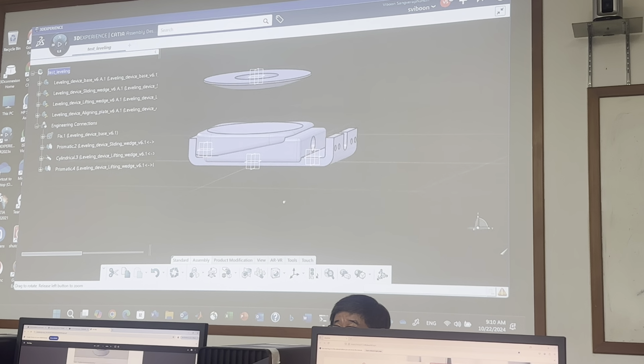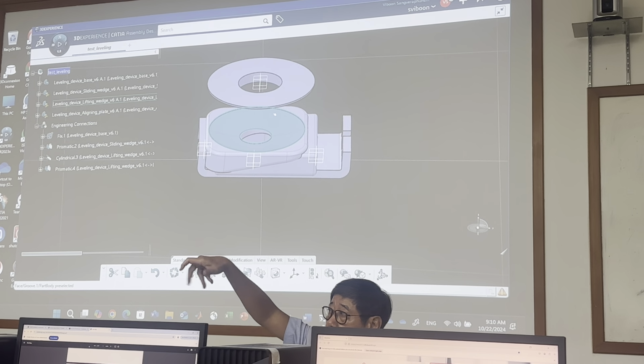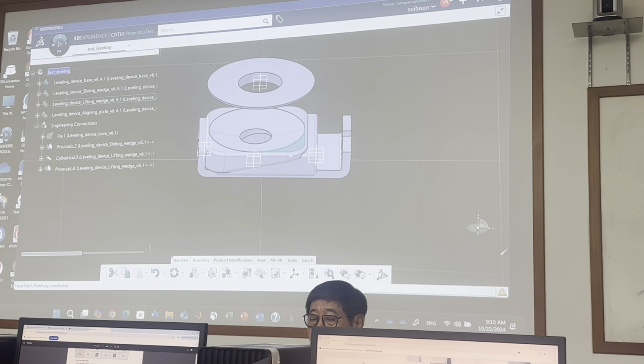In that case, I can do what? This one with this one. Actually, in this one, it can be freely rotated anyway. But for simulation, you have another story anyway. Let me align this one with this one first.